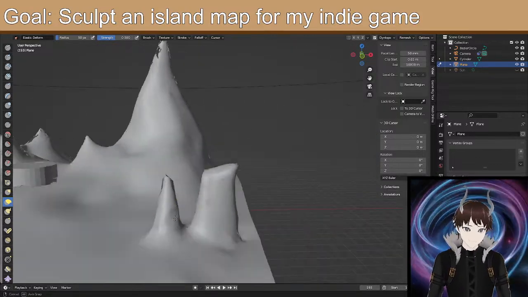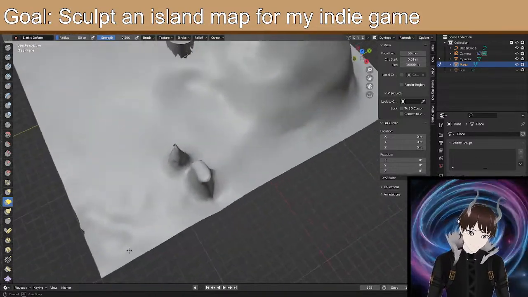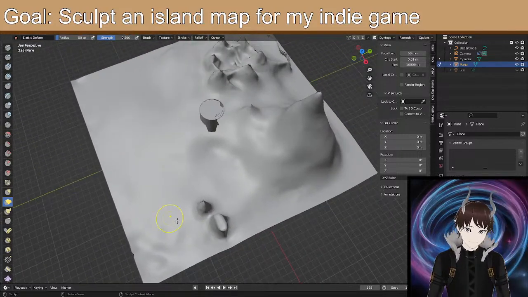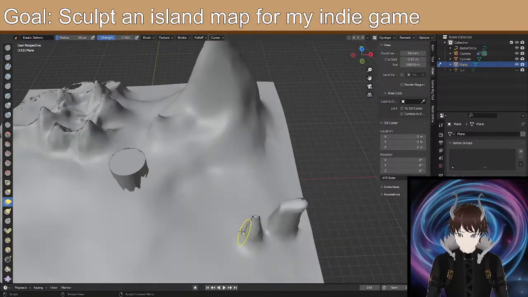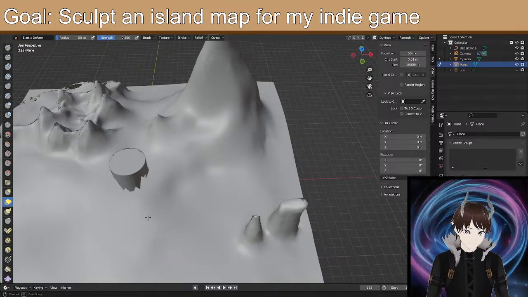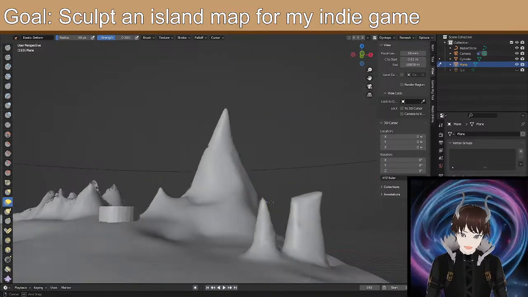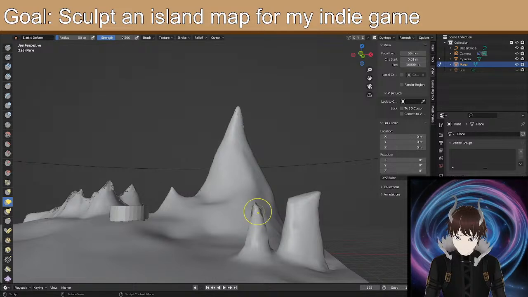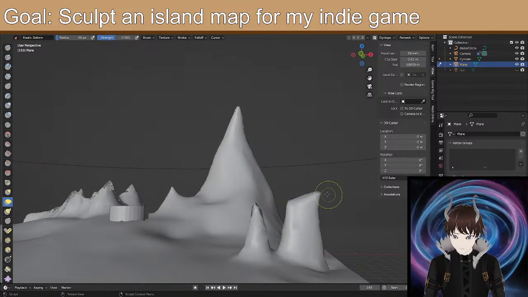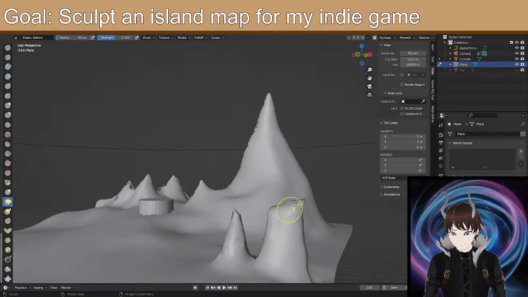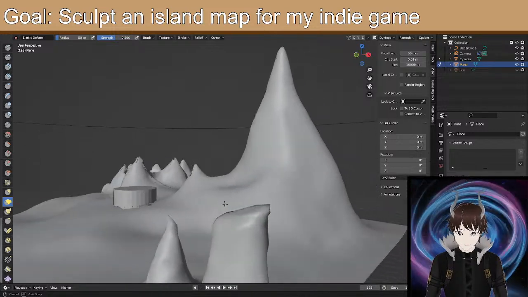Okay, I like this. This is basically the border of the beach biome. So make those a bit lower because they shouldn't be as high as the mountains.